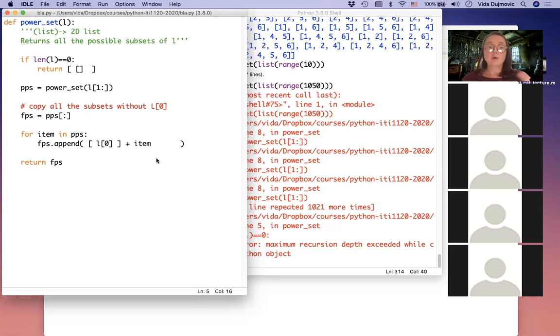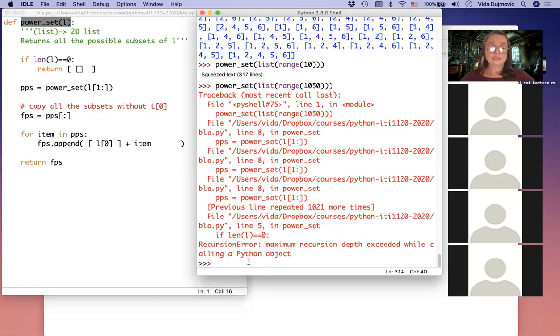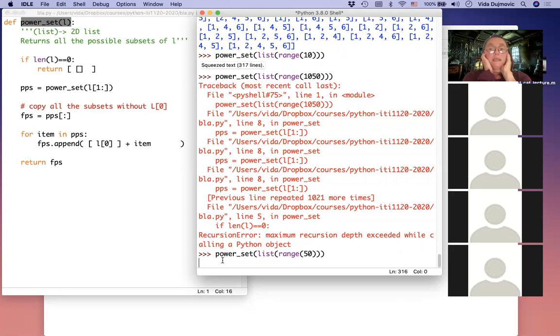So we know now what it is. Let me show you one last example. I want to run this on a list with only 50 elements. So really it shouldn't crash, right? It's only 50 elements. In the worst case, you're going to have 50 functions on the stack. Okay. And I press enter here and it's blinking, working.